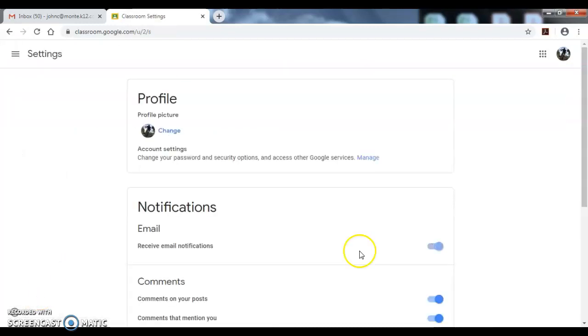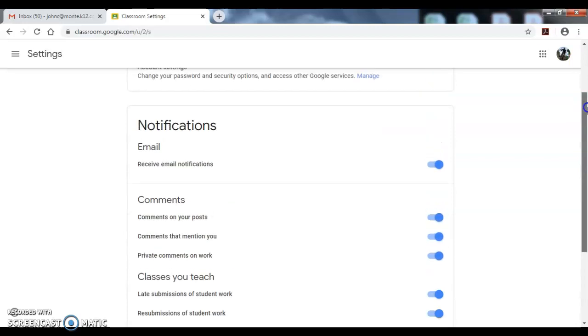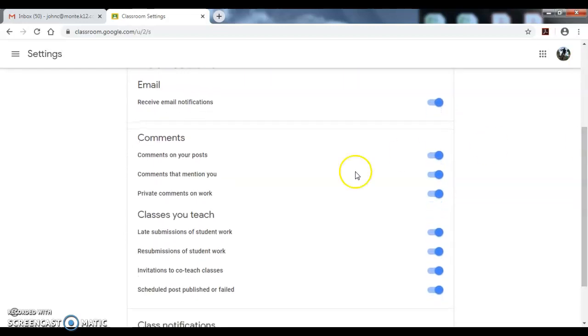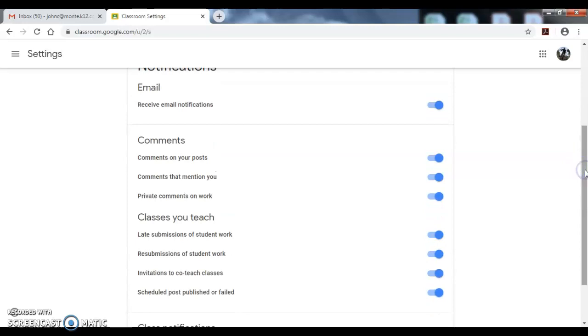But it's the settings tab we're interested in right now, which is where you can turn on and off the ability to get notifications. So you can see, comments and then submissions. You can get a lot of different notifications, and it can again get a little bit crazy to have to delete them all.